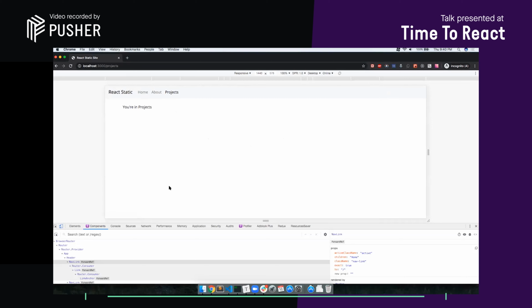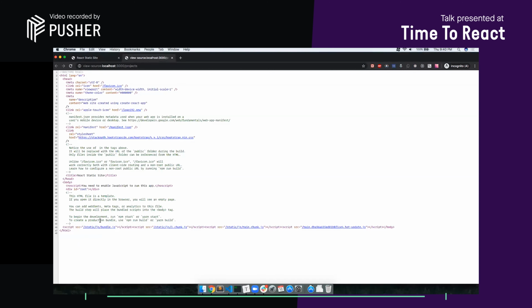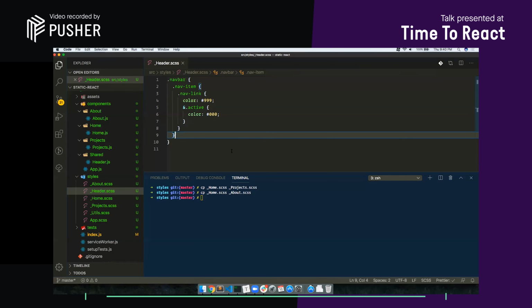Now the problem with this is if you try to view the page source, it's going to show us nothing but just the static bundle JS. And this is completely not working out from an SEO point of view. So we need to make sure these things work with SEO.